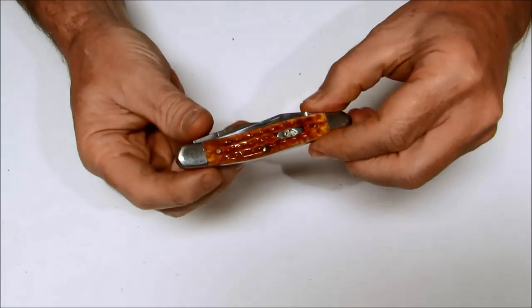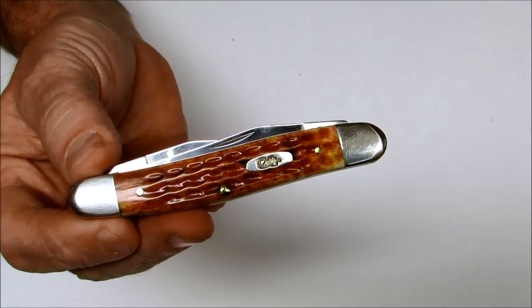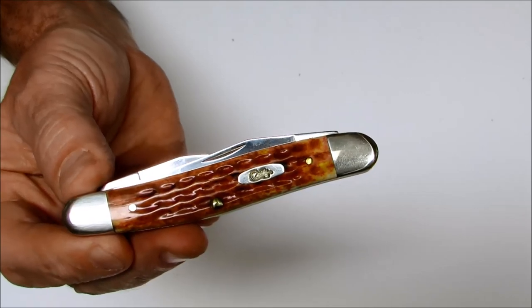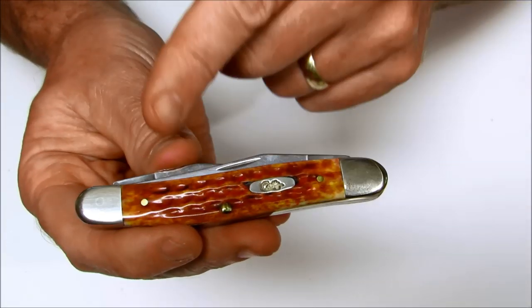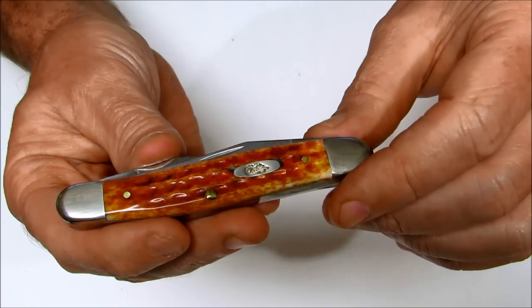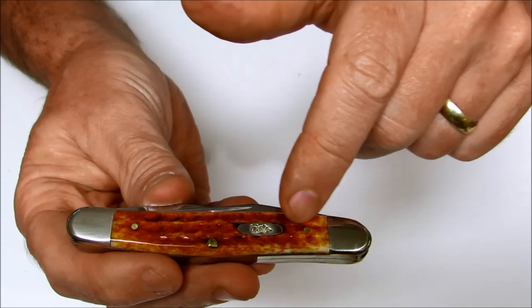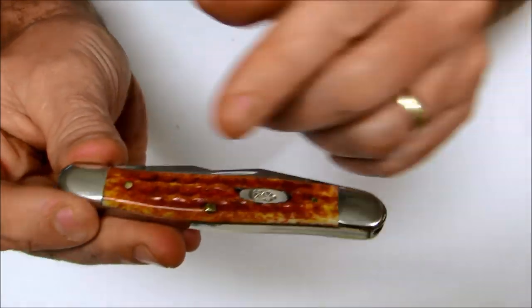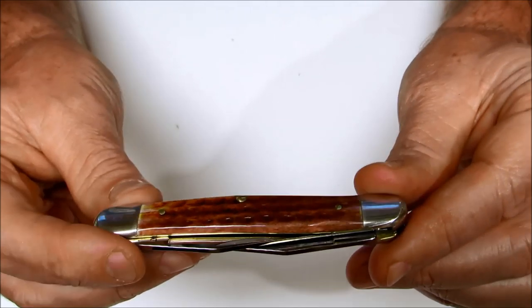Today on Oso Grande Knives TV, we are looking at the Case Pocket Worn Harvest Orange Jig Boned Muskrat. This is the model number 7406, and it's got the pocket worn harvest orange scales. This has the corn cob jigging style on there, which is very nice, one of my favorites, and I really love the look of the harvest orange bone.